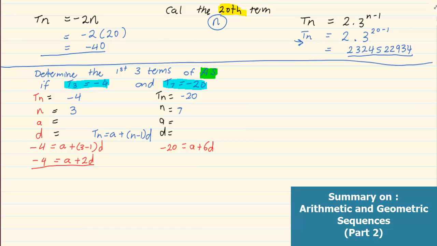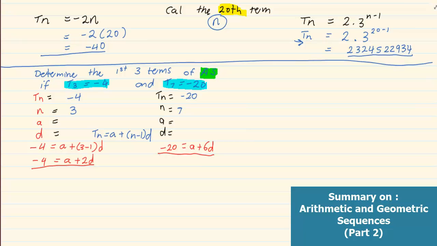Once we have the two equations, we do simultaneous equations. You had done simultaneous equations in grade 11. If you are not familiar with simultaneous equations at this stage, you need to go and master it. Simultaneous equations come out in a lot of matric sections, in a lot of grade 12 sections. So you need to make sure that you understand simultaneous equations.